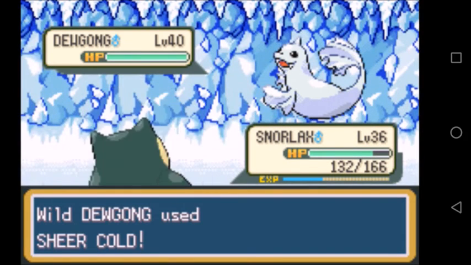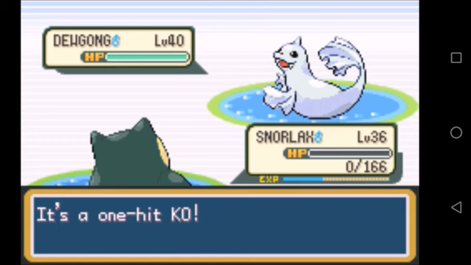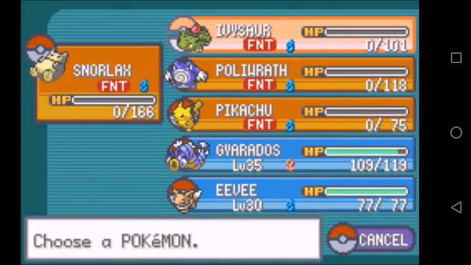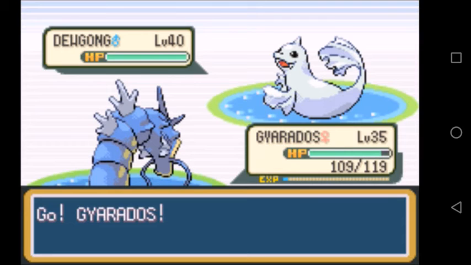Oh, really? Do not one-hit KO. Sheer Cold is a one-hit KO move. It sucks. You might just have to run away from this thing.